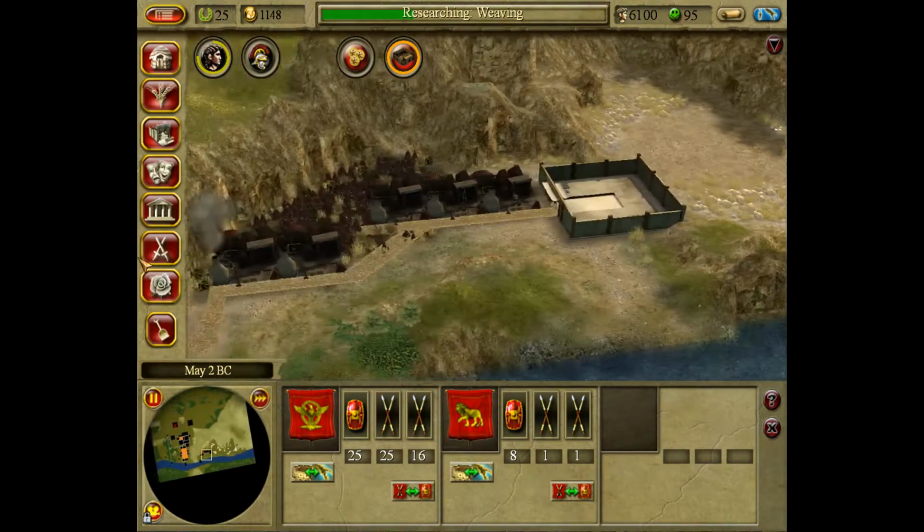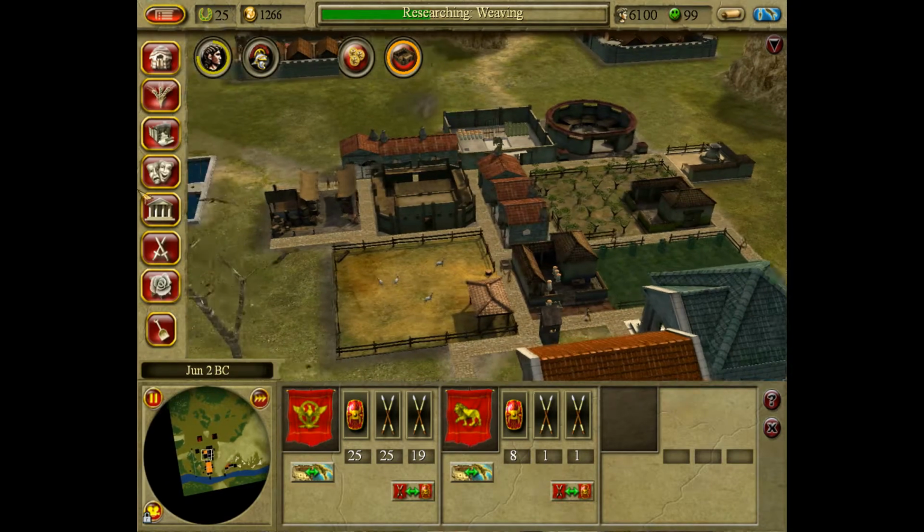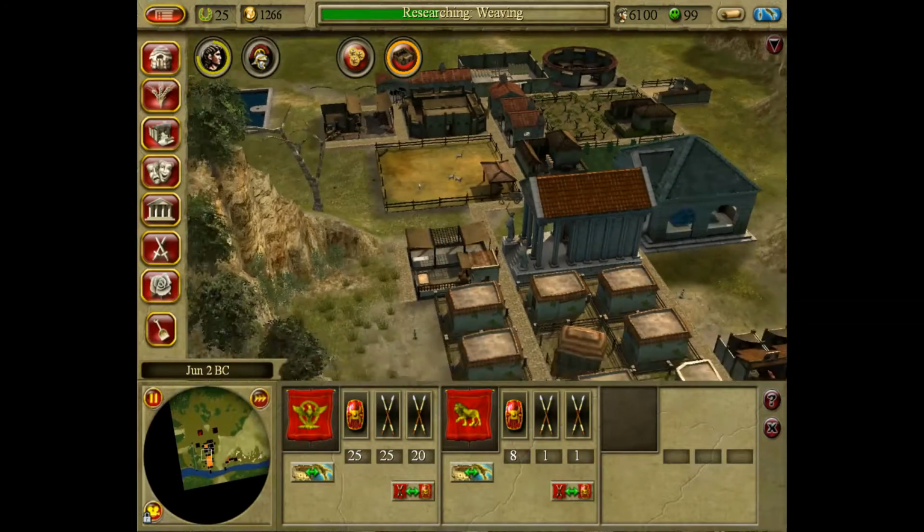We have quite a bit of iron production. Iron and javelin and sword. And all the things needed.